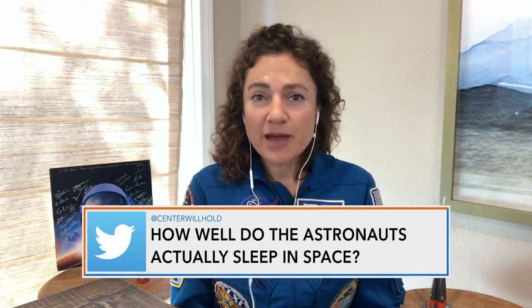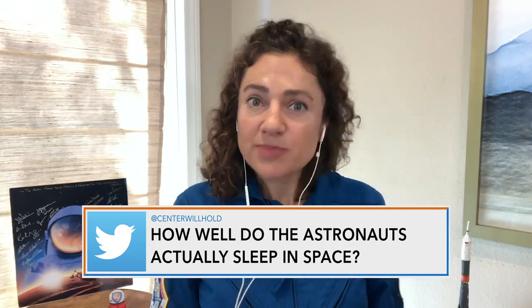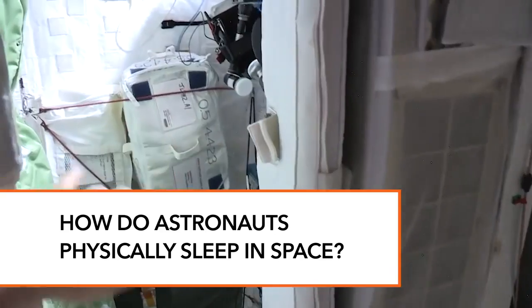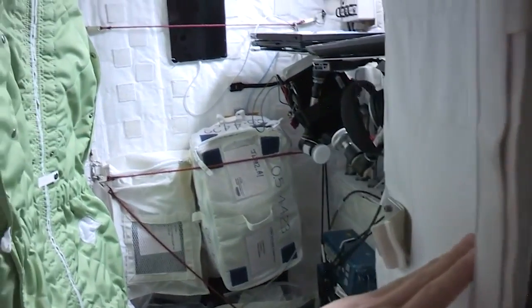My schedule — I was able to maintain about the same number of hours of sleep. Some people sleep much better in space than they do on Earth because they don't have things like sore knees or backs without gravity pushing down on you. What we have is a sleeping bag up against one of the walls, strapped so that you can keep yourself in position. I would zip myself in the sleeping bag and also had a little belt wrapped around the middle. Sometimes I actually slept with my arms up over my head. Usually people like to secure themselves a little bit so you're not just free-floating everywhere and waking yourself up.